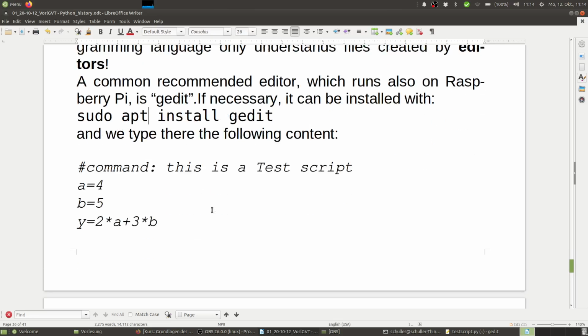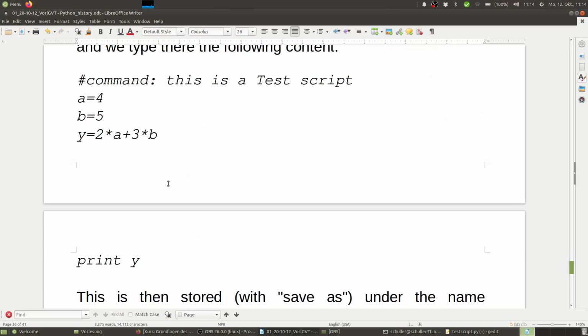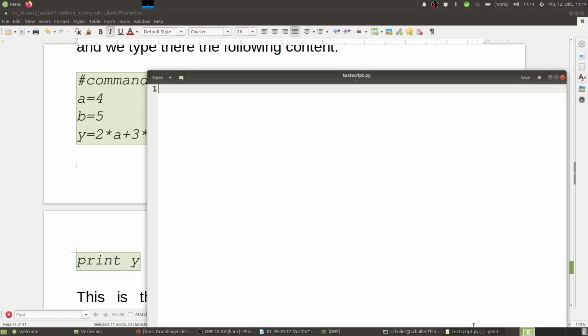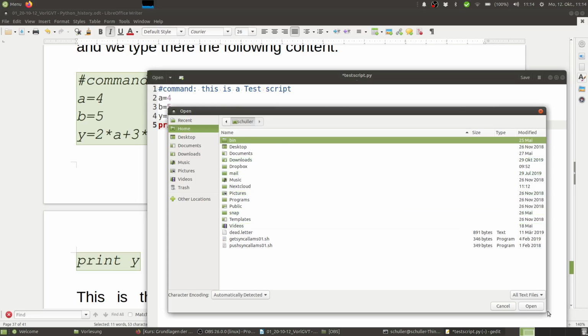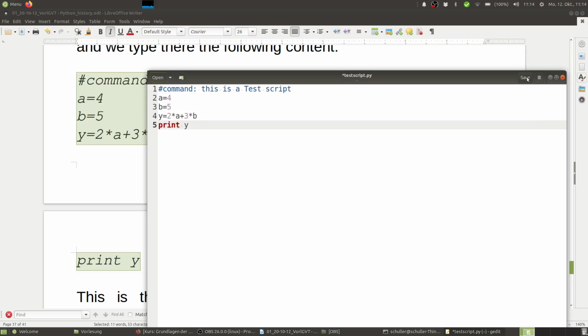And then you can enter, for instance, this little script. So I just copy and paste it. Control C, paste, right? And then I can say save. Here's the save button. You can also use Control S. So now you have this test script written and saved.